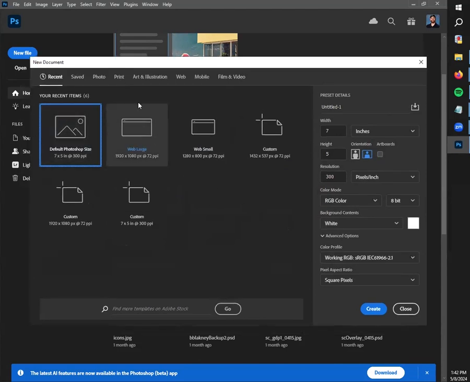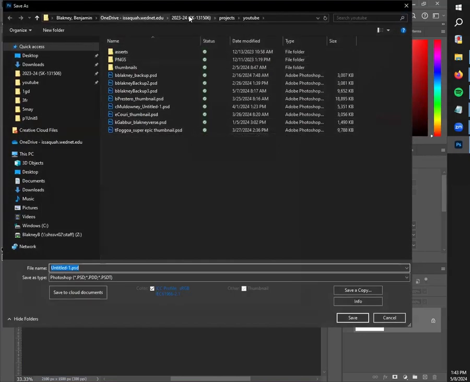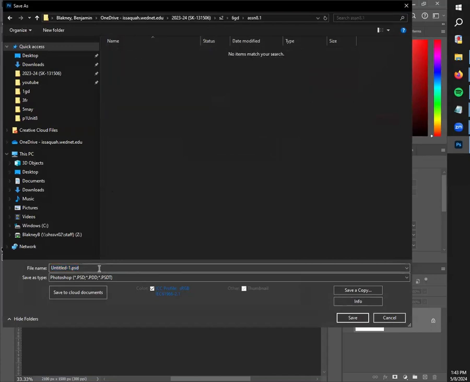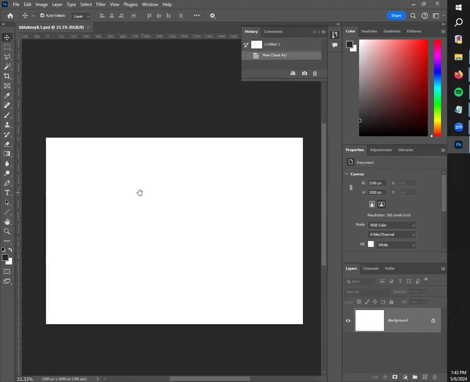You want to use the default Photoshop size. Click Create. Then you're going to go File, Save As, and put that into the same folder with the pictures, 6-period Graphic Design 8.1. I'm just going to call this my first initial last name. We're going to call it 8.1 for now. You don't have to do the full scheme until you submit it. So you can just kind of keep things going here.